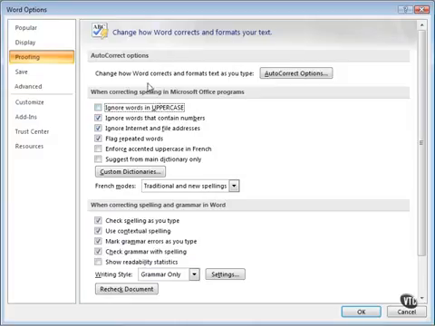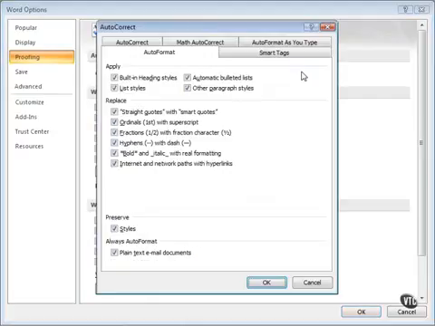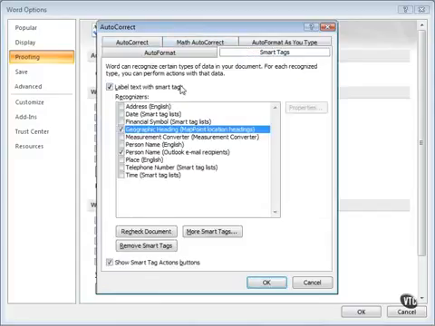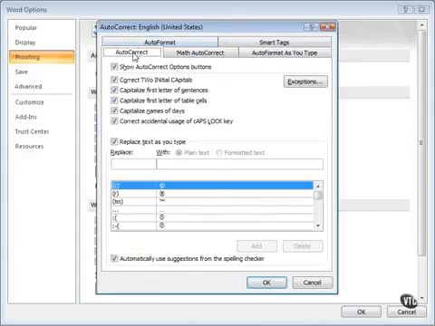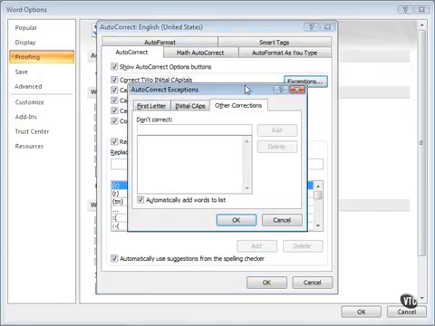There are also some interesting options in your autocorrect options, because the autocorrect options really have a large impact on how you use the program. So there are 5 tabs up here where you can turn on and off your smart tags, for example. You can set your autocorrect options. Do you want to ignore words with 2 initial capitals? If I fat finger the Shift key, which I do frequently, so I like to have that on all the time. Maybe you want to set exceptions though, and you can set exceptions by choosing exceptions.